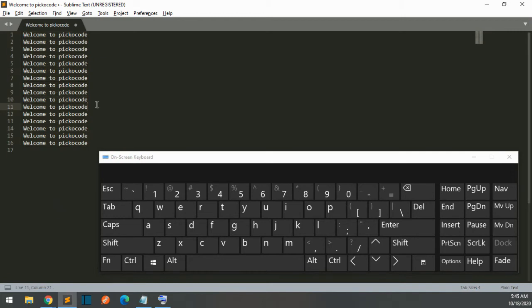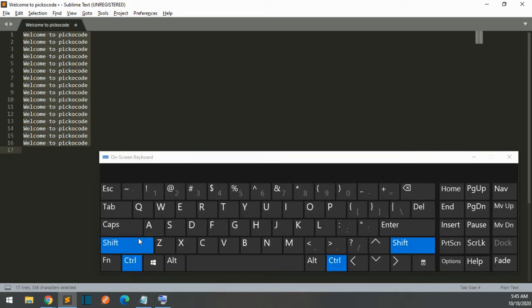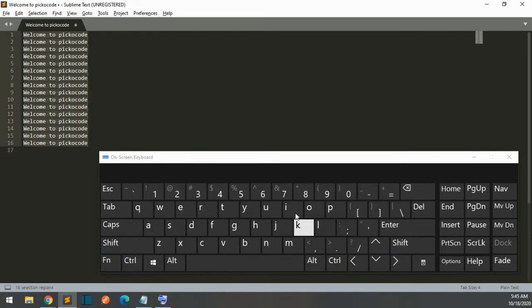If you click on one line, it will vanish again. But you do Control A, Control Shift A. Now click wherever to cancel multiple, so select all, and now your multiple selections started. Let's say now you need to add a dot at the end of each line. Click on dot. It's very easy.